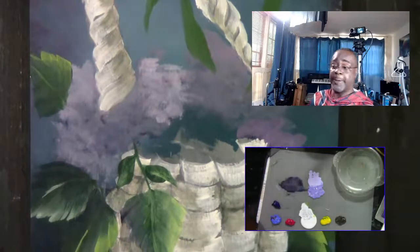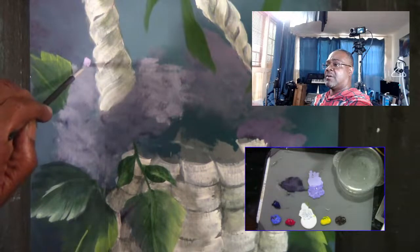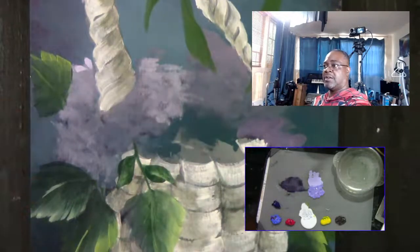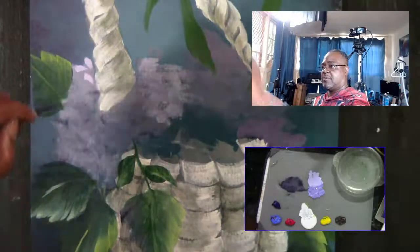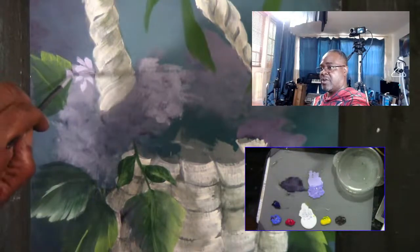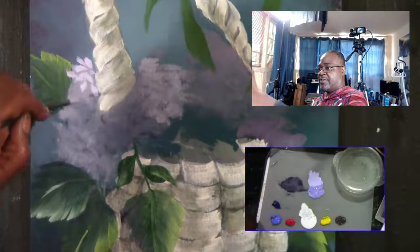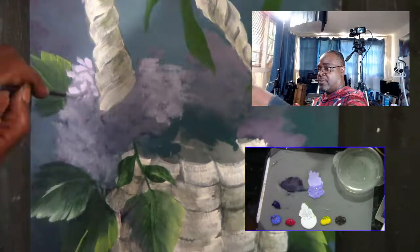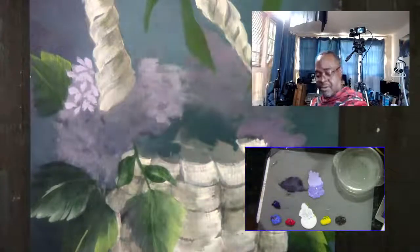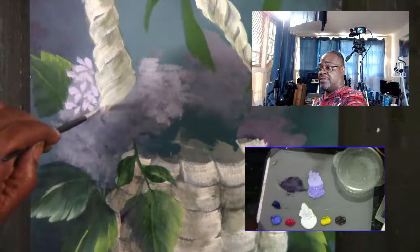All right. Here we go. Ready? Set. Let's have some fun. You press, let it go. You press, let it go. Press, let it go. Look at this. Different directions. Have it go over that leaf there. Don't overthink these guys. More of a teardrop type of shape with these fellas. You'd be surprised how far you can actually go with doing these. You'd be surprised how fast you can fill this up with these fellas.